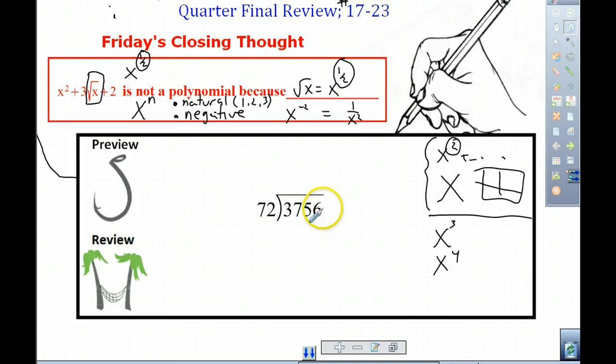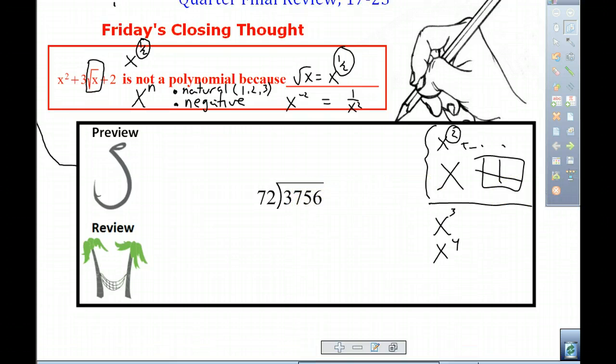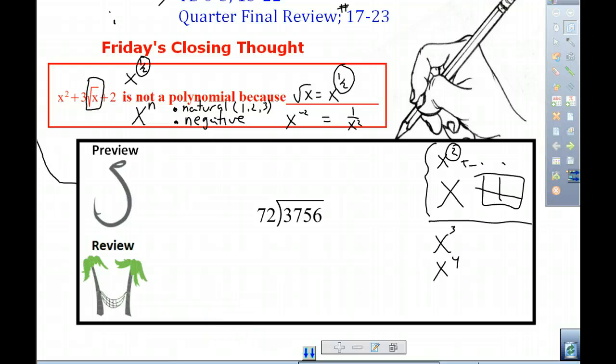So let's practice some long division with some regular old numbers, and then what we're going to do is we're going to take the steps, the algorithm, the process, and apply this to polynomials. So instead of having 3,756 in here, we'll have x squared plus 6x plus 5. Instead of having 72, we'll have like x minus 2. But we'll do the exact same steps as we're about to do right here. So let's just recall how we did this in the 4th and 5th grade, so it doesn't catch us off guard when we start doing polynomials.